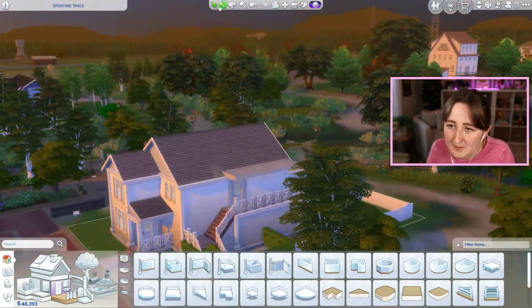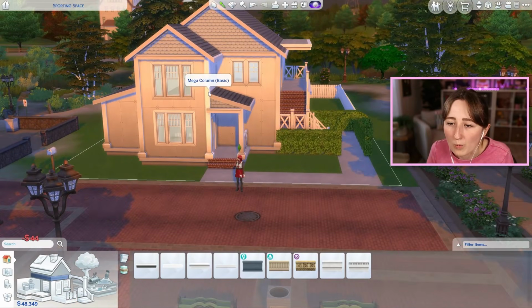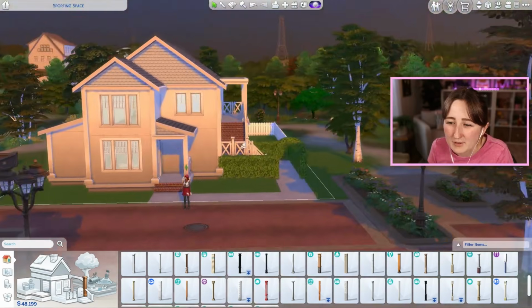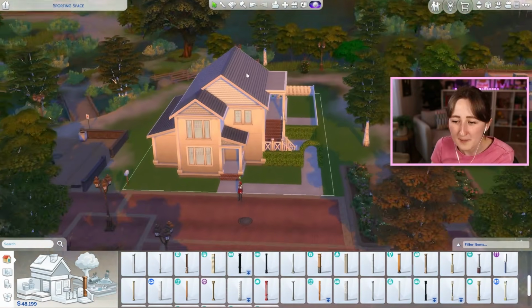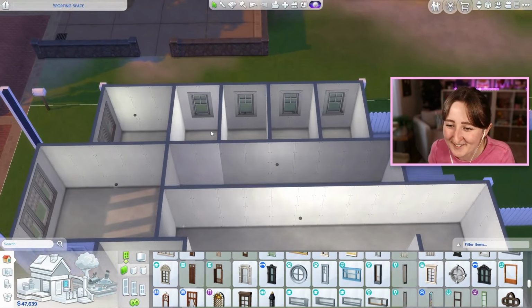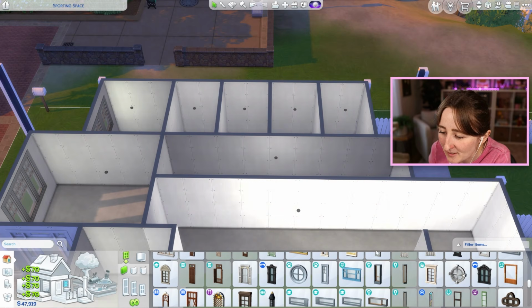Maybe just like a little tiny platform thing. Ooh, you know what? It was weird before when it was super big. I felt like it was too much when it was like an angled roof piece, but that's okay. I think that works. Yeah, this looks kind of bad. Those windows are not the cutest. I just want to have some nice windows for the dogs.